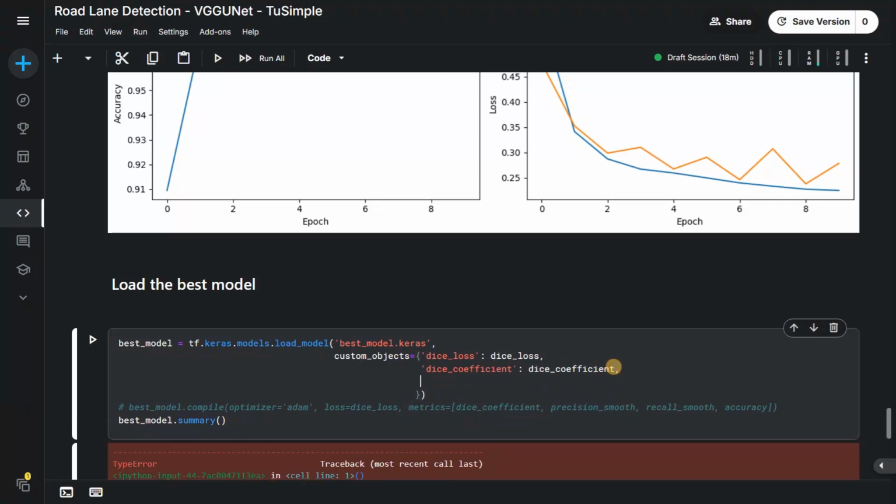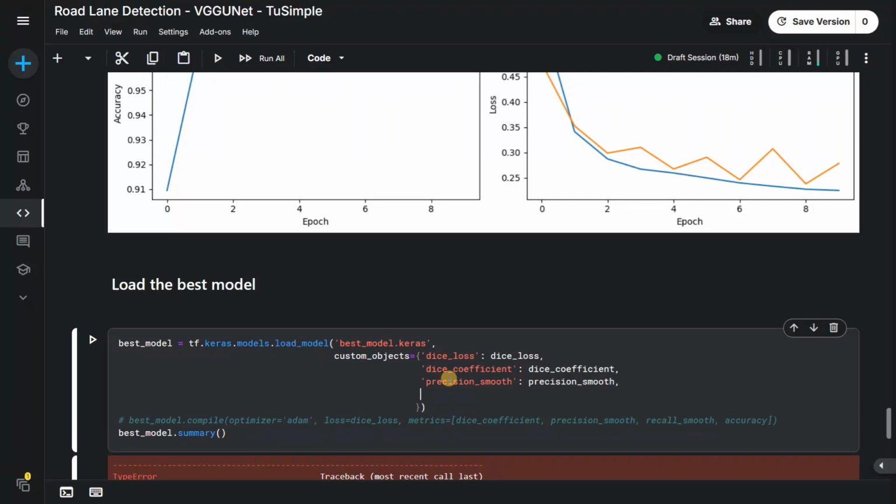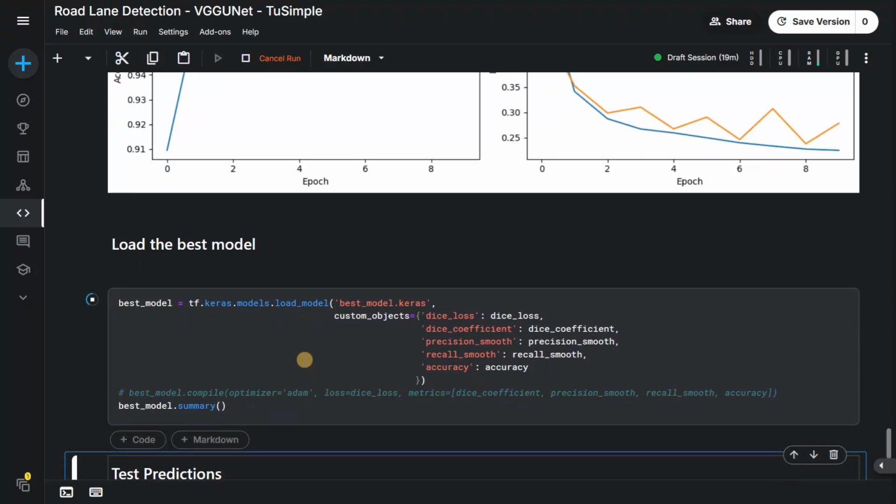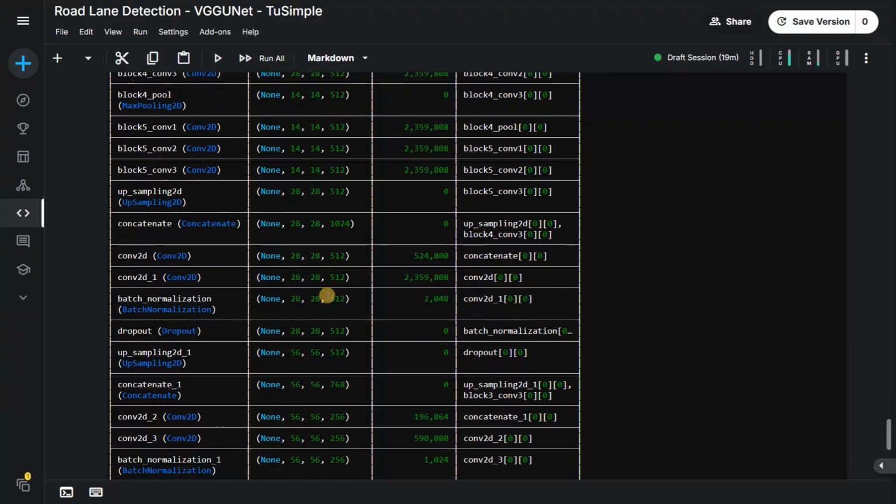Okay, now precision smooth, recall smooth, lastly accuracy. Let's run this. Okay, now it is working.